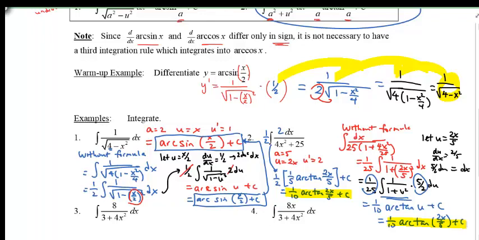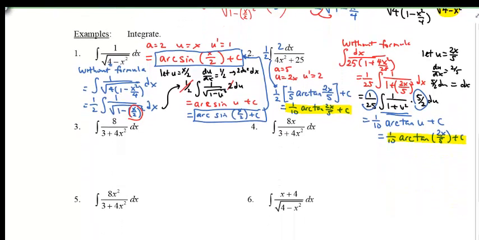Life is good. Okay. So I'll let you try number 3 on your own. Okay, it's very similar to number 2. And then once you've done number 3, I want you to notice how questions 3, 4, and 5 all look very similar, but because this is integration, they actually require 3 different methods of integrating. And that's the hard, tricky part about integration. It's not as simple as differentiation with a few steps. There's multiple things you need to consider, and you need to know the different forms.